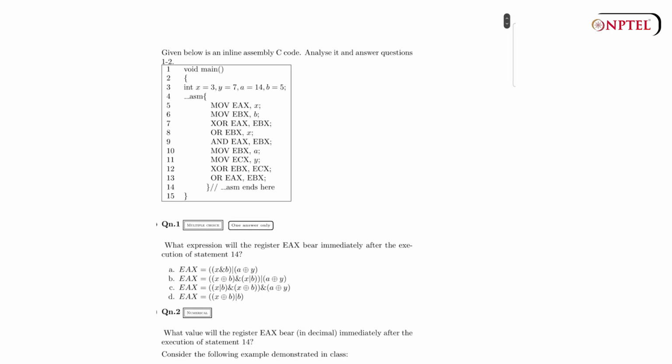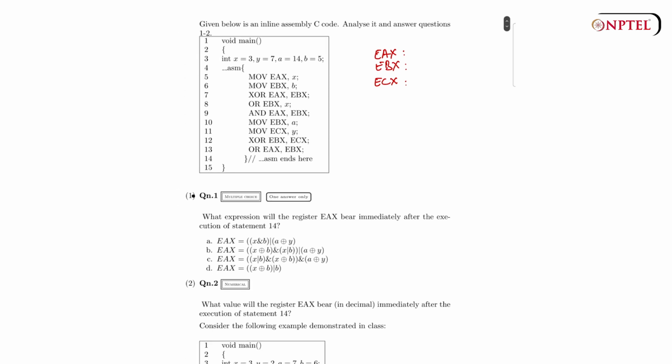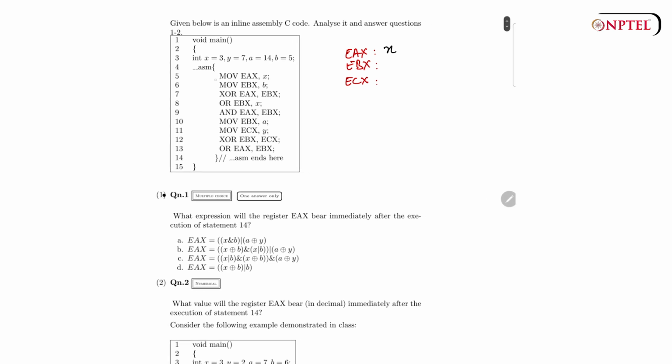Like how I did it last time, I will just write down what each thing is storing. I'm just using EBX, ECX, alright? The first step says I have the value X. What I will do first is write down every single expression in terms of variables, and I will use it to solve later onwards. So EAX first has the value X. This is step 1.